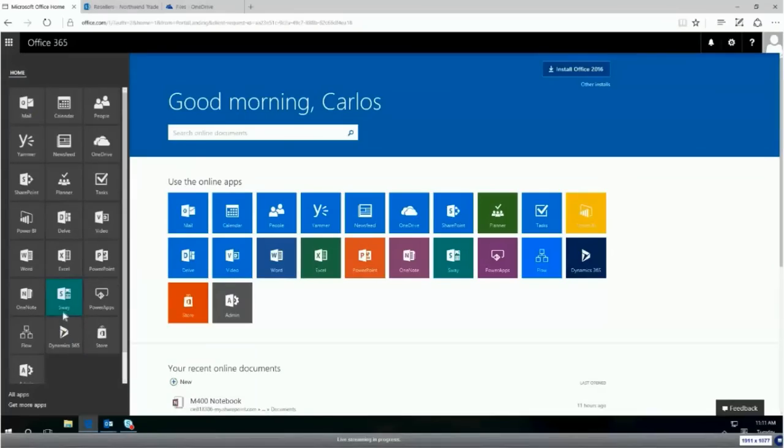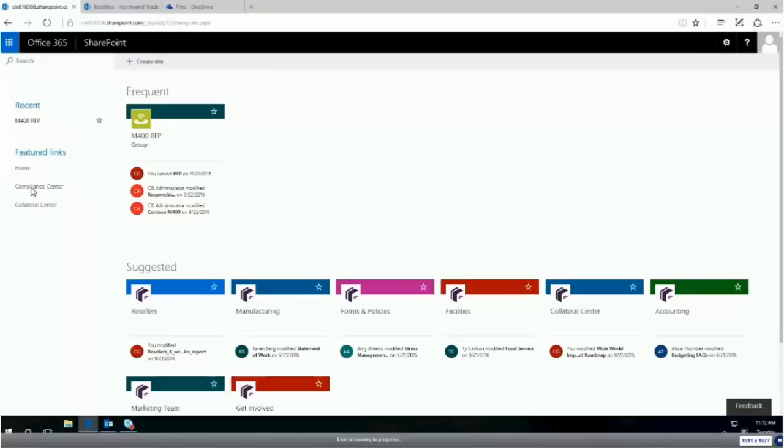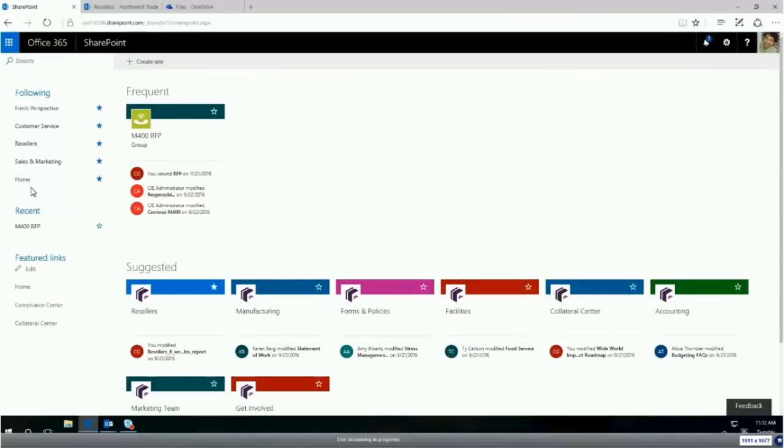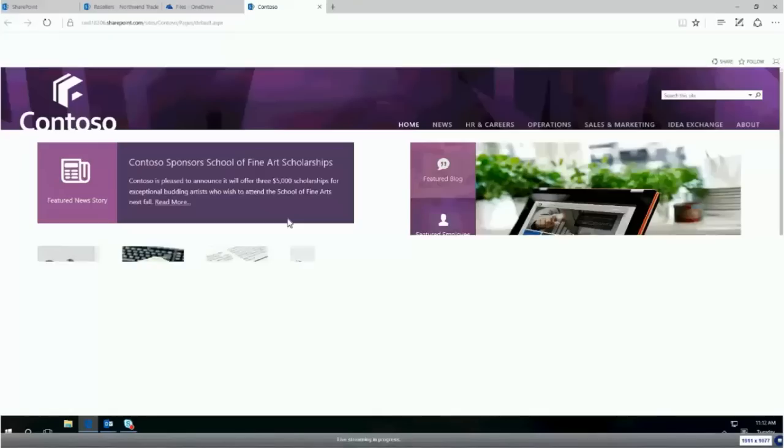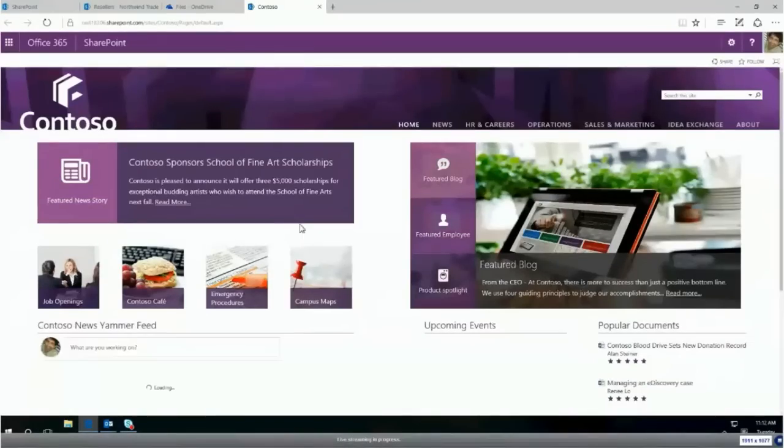And you'll see that when I click here, it looks vastly different than the OneDrive experience. That's because SharePoint is a fully customizable platform that allows you to host and share files organization-wide. So there's a whole bunch that we've built out here, and just to give you a sense of what this is capable of doing, and many of you likely have SharePoint instances in your own environments, SharePoint, of course, is a place where I can build out all kinds of custom websites, but then host and share files. So this, obviously, has lots of stuff here. I've got news feeds, and I've got all kinds of information about my company.